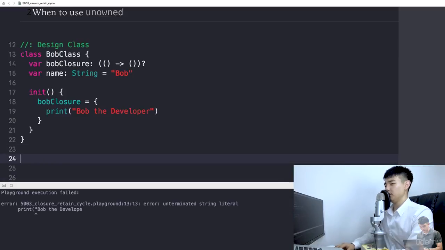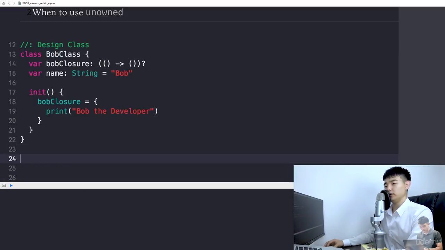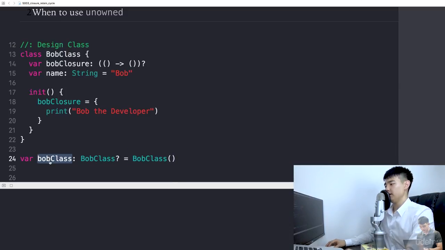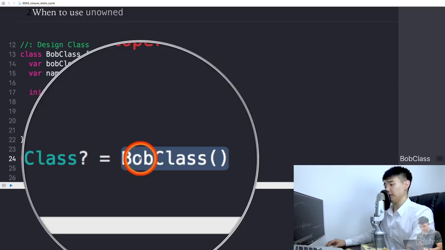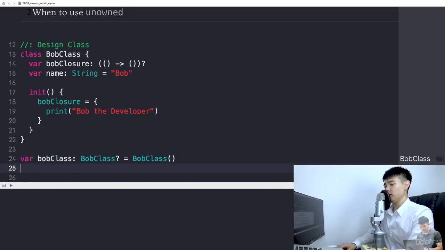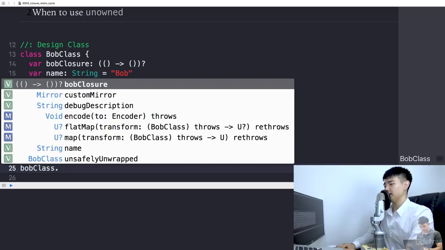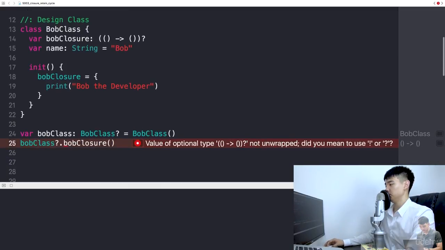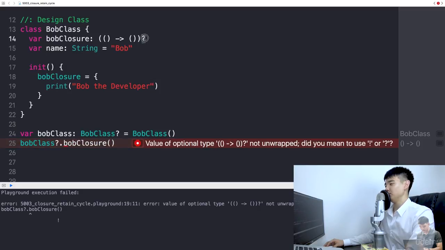Now let's try to call this closure block. How to do that? First of all, you create a Bob class object, where the small-letter bobClass is an instance that has a reference to a Bob class object. Then bobClass.bobClosure, and in order to execute it, you do this. But of course, you have to unwrap it because this is an optional type, and you cannot use it by itself.